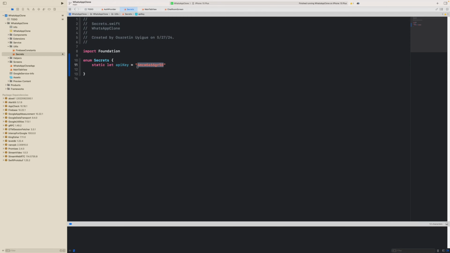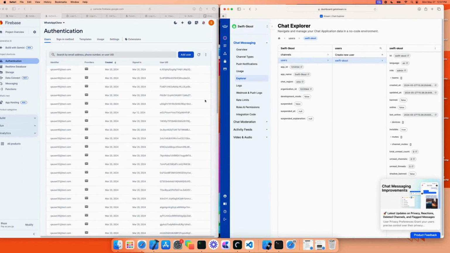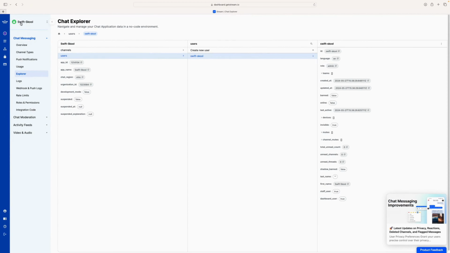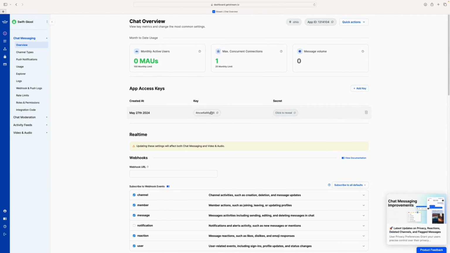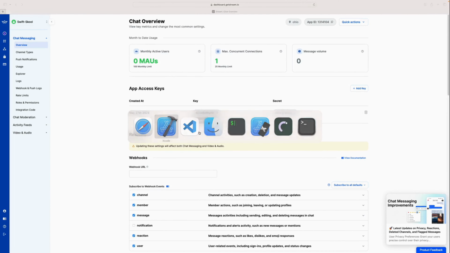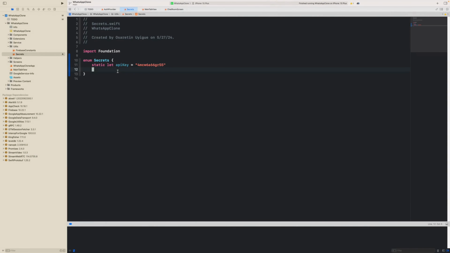So whatever your API key is on your, what is it called? On your StreamSDK dashboard. So this bad boy, if you jump here, go to Swift School, actually just click on this homepage. If you go here, whatever this API key is, this is your API key. That's your API key that you need to copy. So you need to come out and click on this to get that. So it's not going to be the same thing as mine. Just keep that in mind. So I'm going to create my API key here.